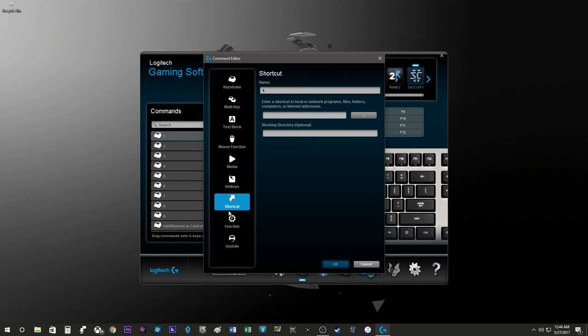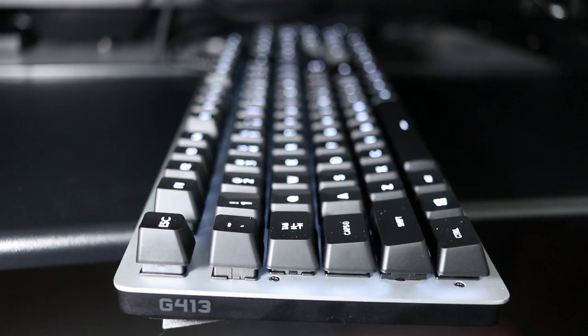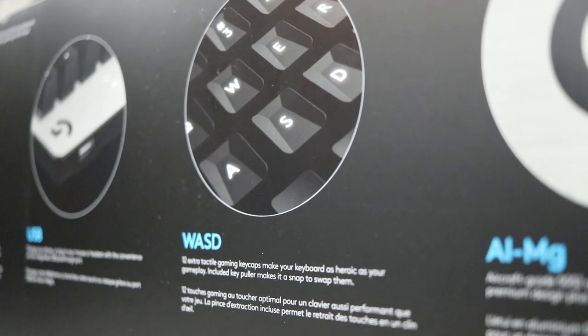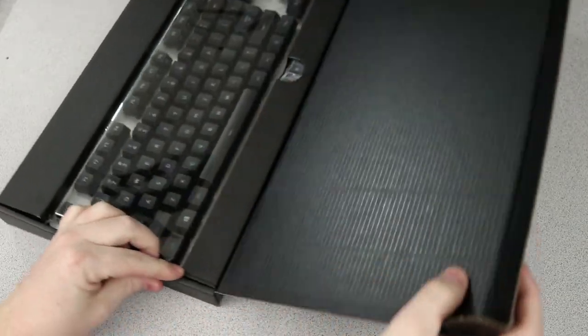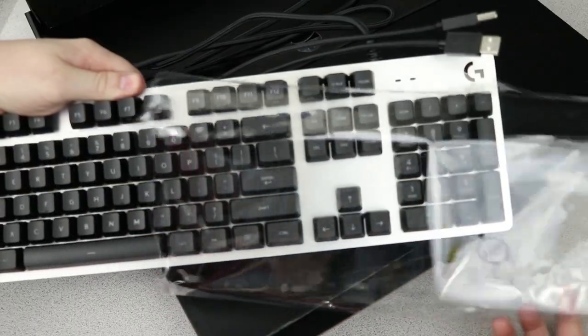You can modify what the keystrokes do through the Logitech software. There is also no wrist rest on this keyboard. At first I didn't really understand the point of a wrist rest, but now going to a keyboard that doesn't have one, I definitely miss it. This is the first keyboard I've used since getting my G-Skill that has actually made me kind of jealous. In conclusion, the Logitech G413 has it where it counts. If you want a very good mechanical keyboard with nothing fancy — no RGB lighting, no dedicated media keys, no nonsense — and you want to not take up a ton of space on your desk and make sure it's going to last forever and look great, this is a terrific option. I'm a fan.